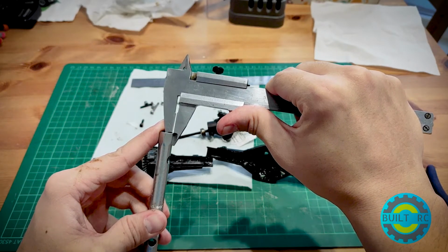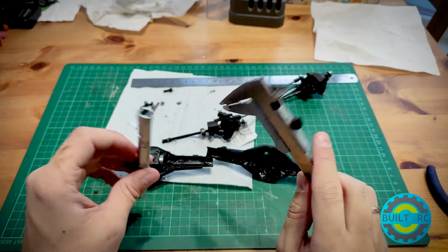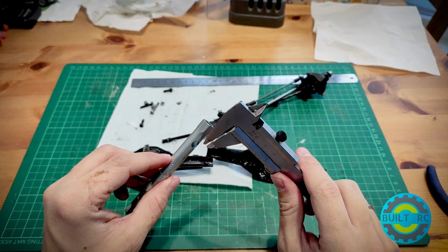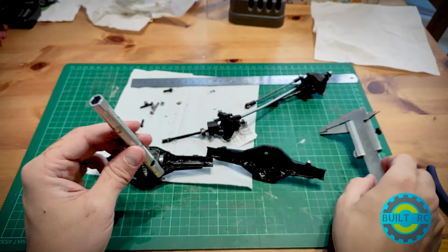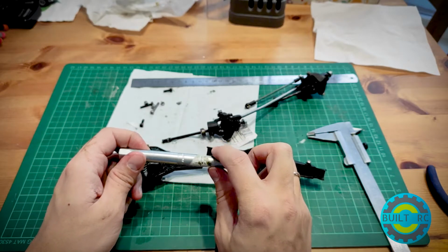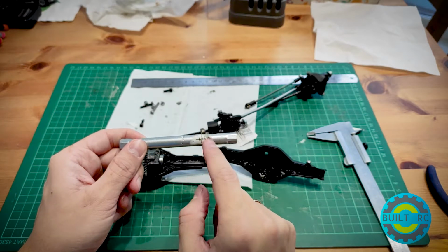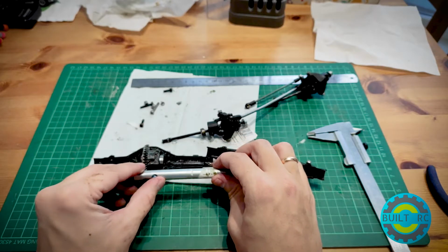Yes, it's like 1.3, I believe. It's here when the flange goes, and somewhere here, well, I believe it's the same. Anyway, I will prepare this piece of tube. Actually, I have two of them, one for each side. So I will cut excess of the material, so it will be like this.